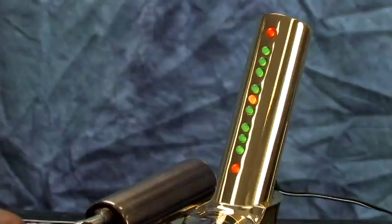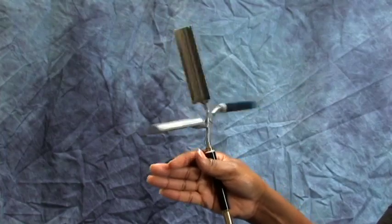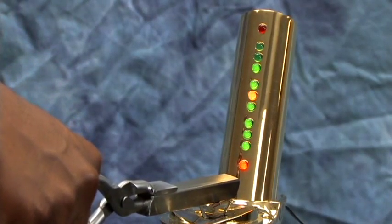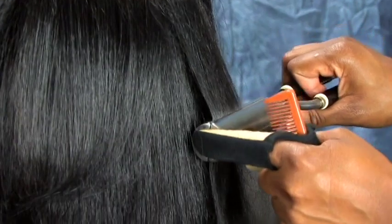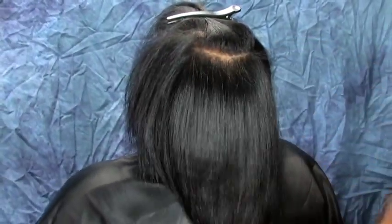If the top red light is lit when your iron is placed on the probe, your iron is too hot. You may either let the iron sit to cool or spin the iron to speed up the cooling process. Recheck the iron before applying it to the hair. With the use of the electronic heat tester, you'll find that your styling technique will become faster, easier, and you'll be able to accomplish your style with uniformity and complete consistency.